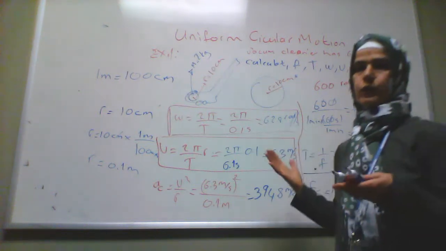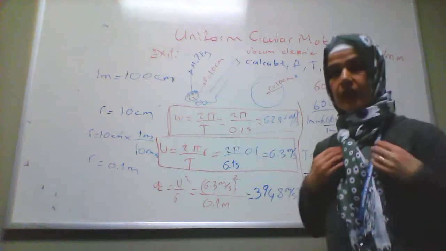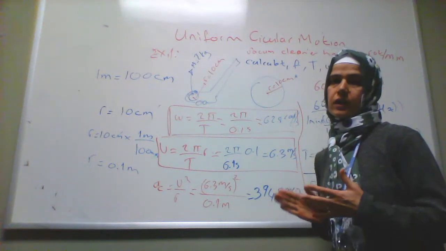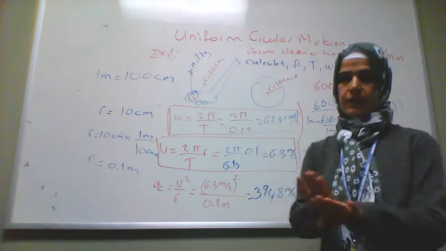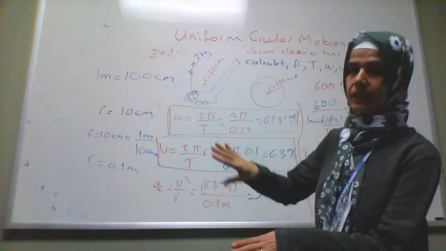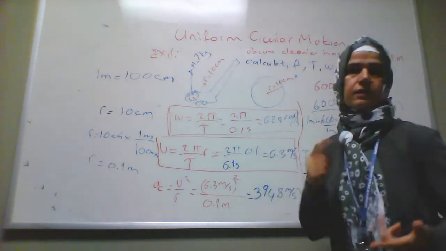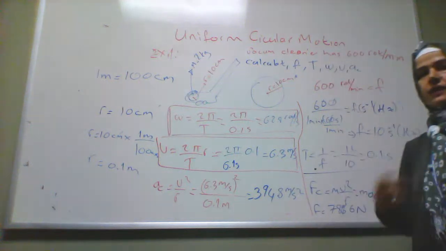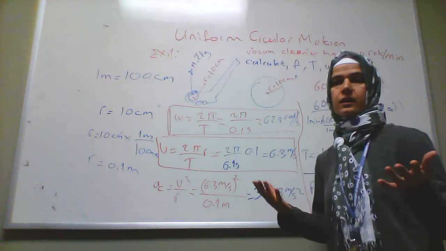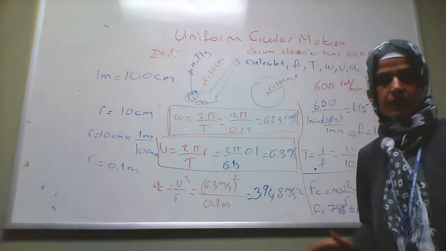So this is what we need to deal with in different situations. We will be having different types of motions as I've shown before. We will be dealing with cars rotating around a road that is flat. We will be dealing with cars rotating around a road that has an angle. There are more complicated situations. But generally what we will be dealing with is either period, frequency, velocity, or angular velocity. Some will be given, some we'll need to calculate. That is the general idea.